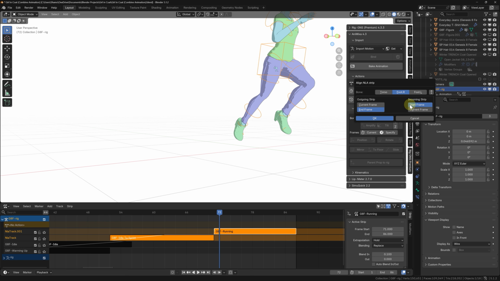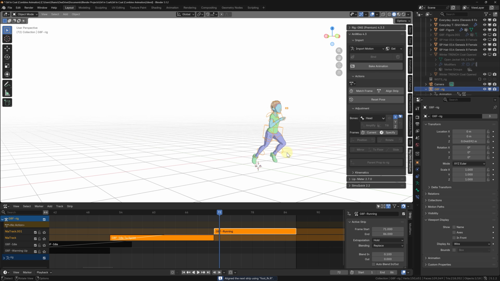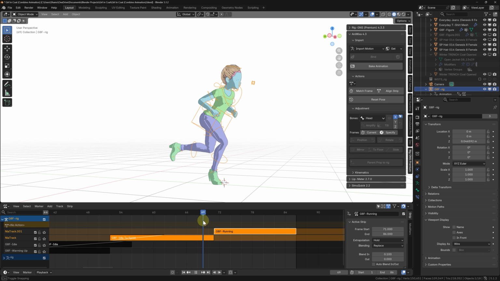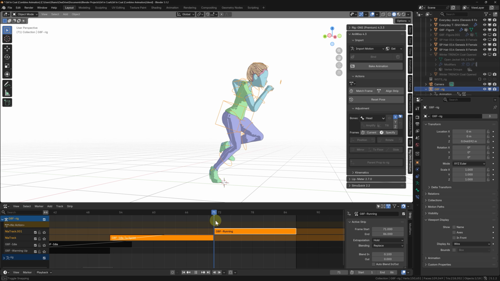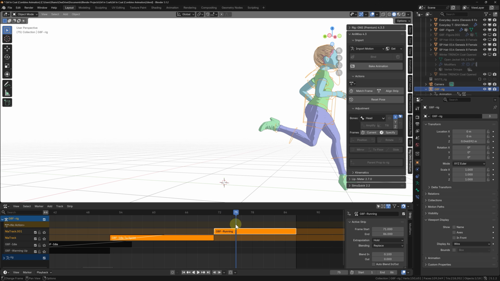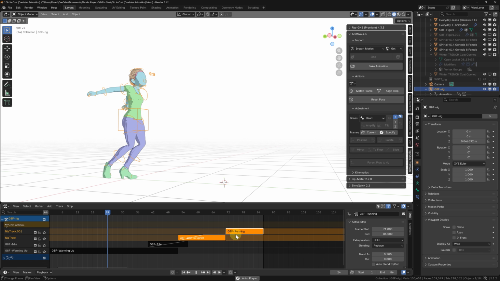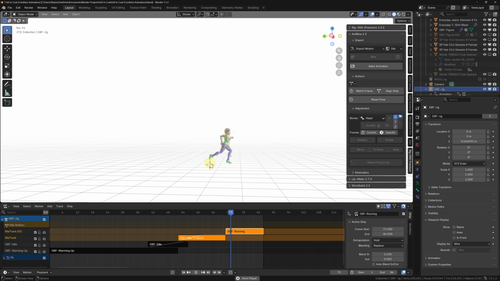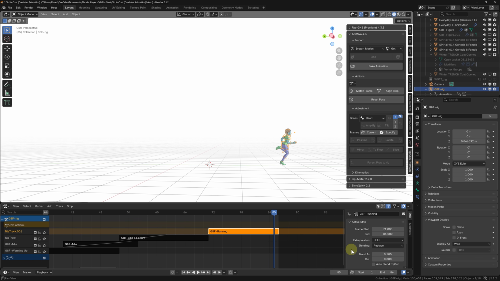You can change it to current frame for the outgoing strip or the incoming strip, but I'll just leave everything as default, end frame here and start frame there, and then click OK. Okay, let's zoom out. So now when I go back a few frames and then scrub forward, when we transition from the previous animation to the new one, you can see that the character remains in place. Let's play it from the beginning. That doesn't look bad at all. Okay, let me increase the blend in to 5 and slightly move the strip backwards. Preview the animation.